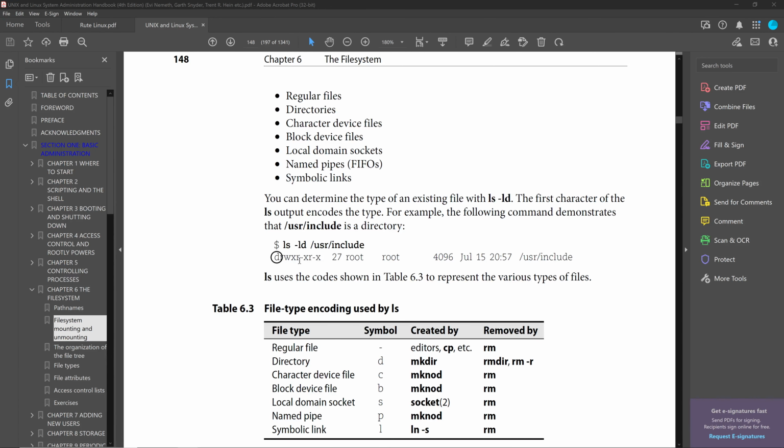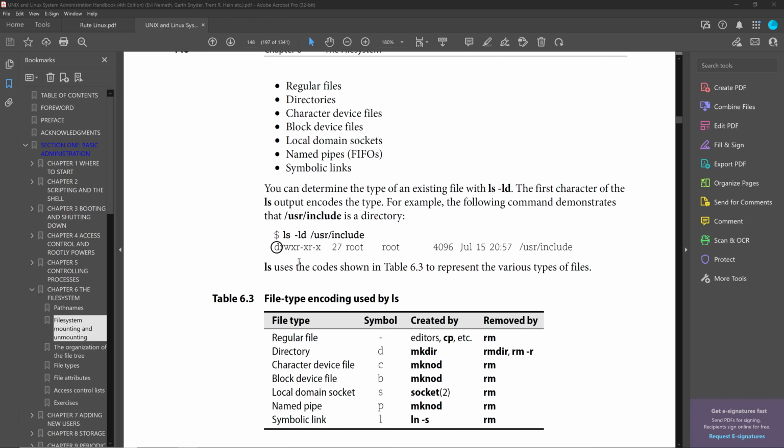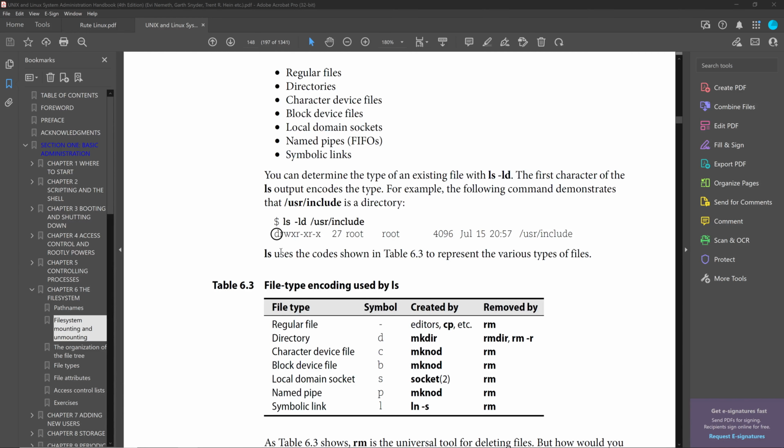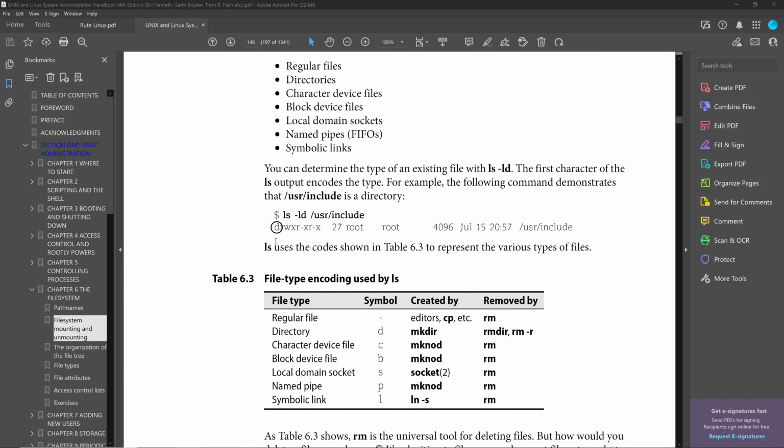It's good to see that the first character of the ls output encodes the type. So this is a directory. If it was a regular file, it would have had just a dash.